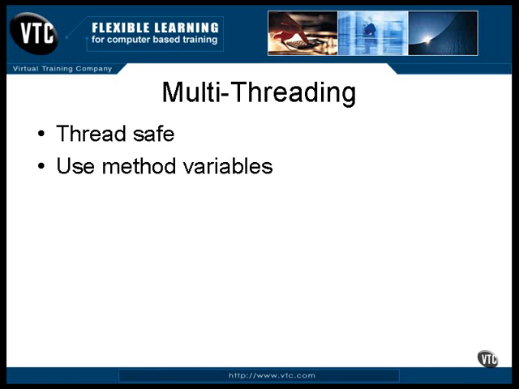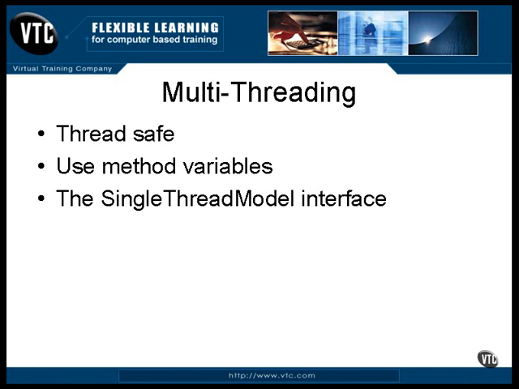The solution for this is to only use variables that are declared inside a method. You can use global variables if their value never changes, but changing variables should all be local. If you do this throughout, you don't need to do anything else. Two clients can be executing the same method, but they'll be using different variables because they're in different threads.